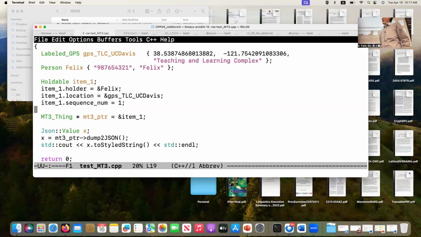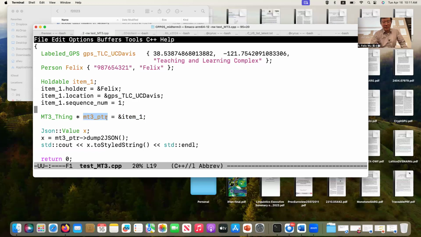Okay, so let me tell you what I did. I create an object called holdable, and then I actually make a pointer. So the holdable object is item 1. And then the parent class, you see here, I assign the address of item 1 into a pointer to the MT3 thing.